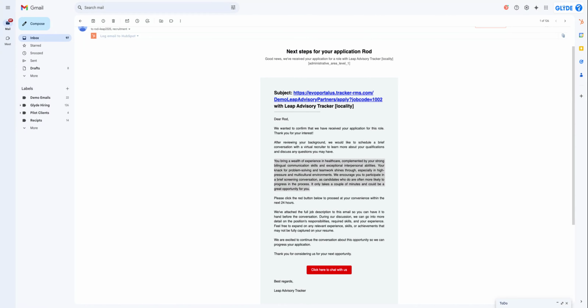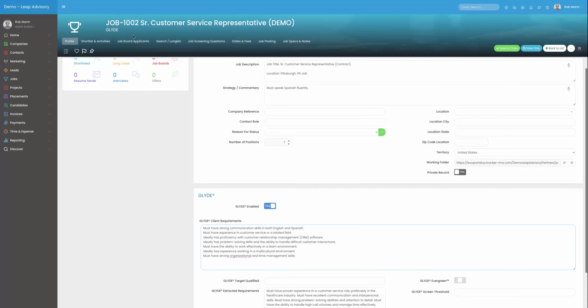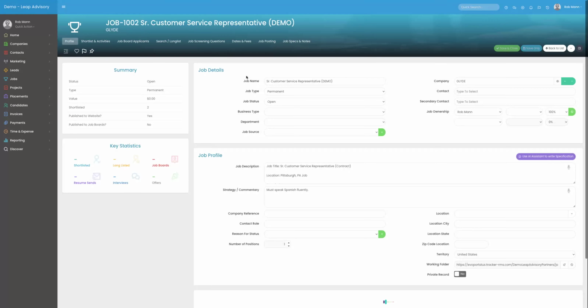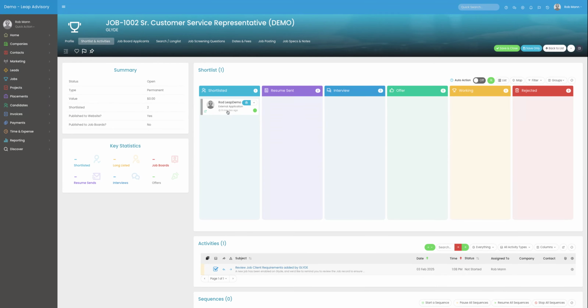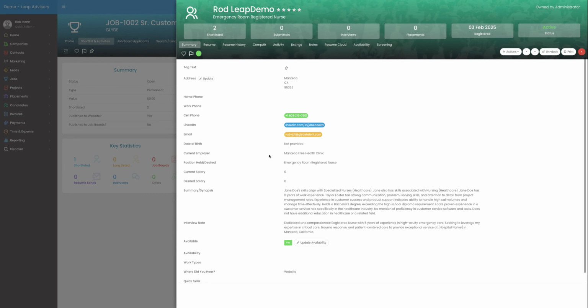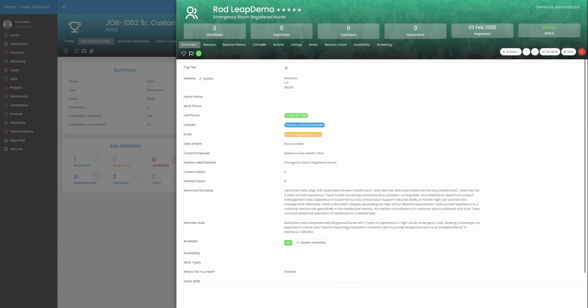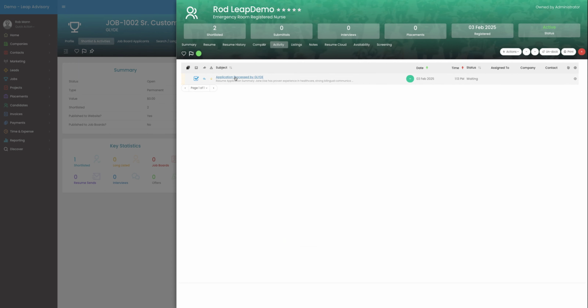So this is the processing happening in the background. What it has done simultaneously at this point, going back into our tracker and seeing this, when we go to our job shortlist, we'll see this, the candidate actually has appeared here, the lead demo candidate. Adding this up, we can see the tracker has done some of this extraction. We've also added in some of the notes from what we've analyzed, showing the application is being processed by Glyde.